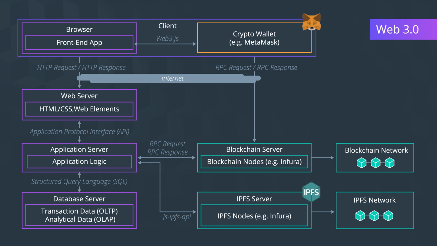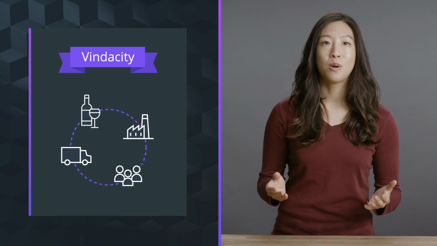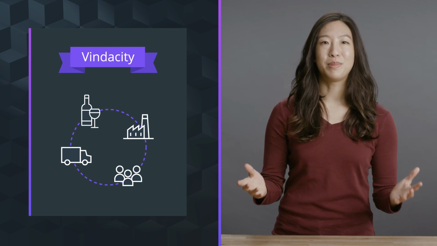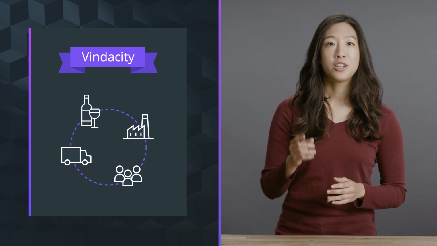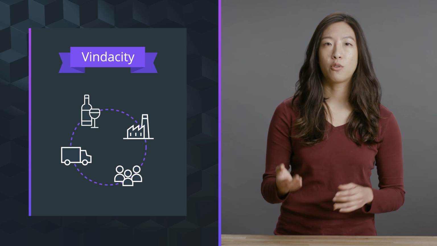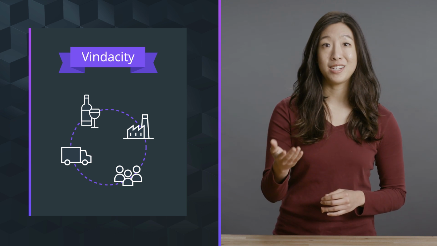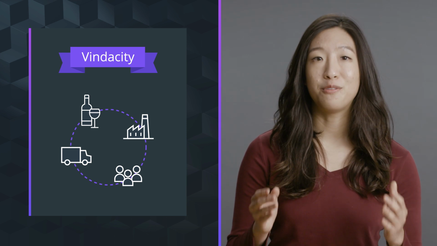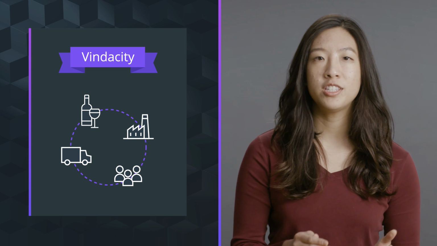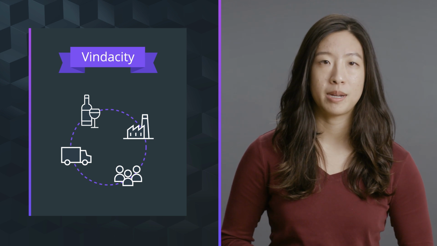Now, these are the same questions that you'll need to consider when working as a blockchain developer, no matter what scale of application you're building. For the following discussion, let's assume we're going to grow way beyond our 2-actor pet example, so start thinking big. In this scenario, you're part of a blockchain developer team tasked to build a blockchain solution for a prominent wine producer, Vindacity. They take their wines very seriously, and so do their consumers, who want to know the origins and authenticity of the products they buy.